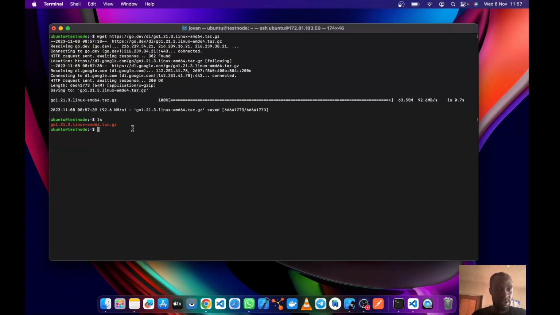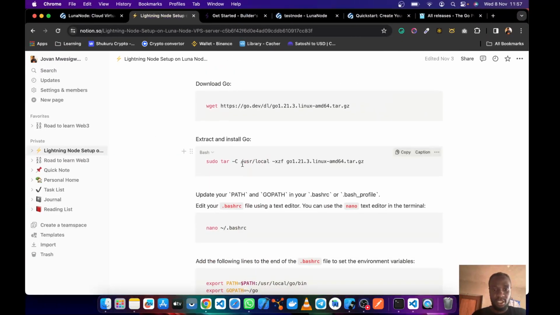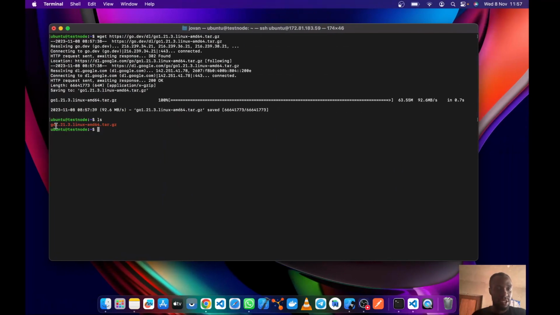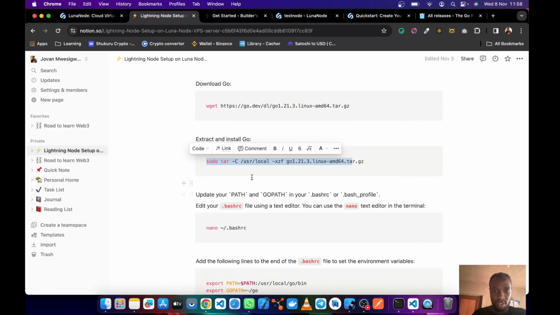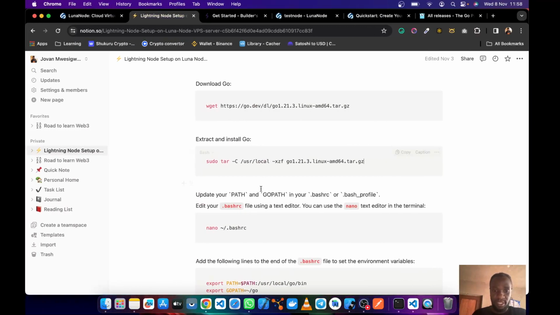Let me look at that. You can see the zip file is already there. So we need to extract it. We use the tar command and the name of the file. So we'll go and extract that. That has done the job, I think so. I don't know if it has extracted it properly, but I think it will go with that.